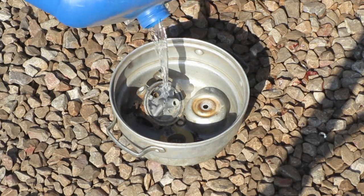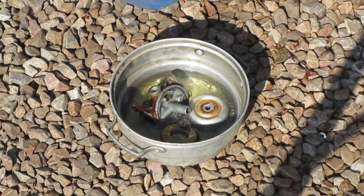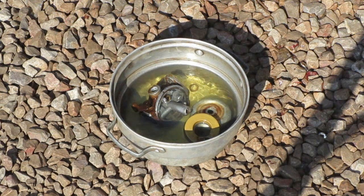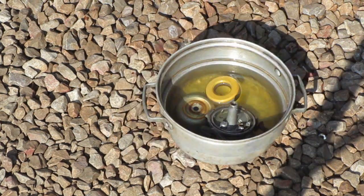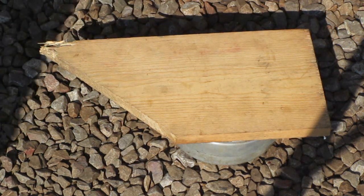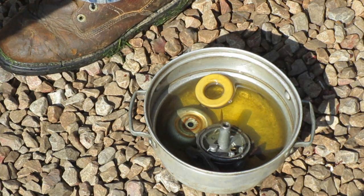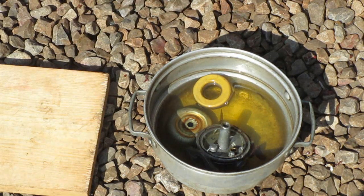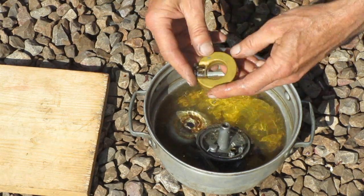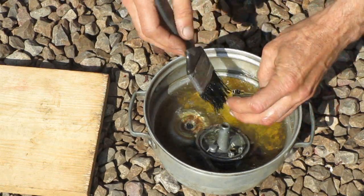There's a number of parts cleaners out there, and carburetor cleaner, kerosene, some people use gasoline. Just need to dispose of it properly. Now I'm gonna leave that soak while I go eat lunch. Well, what I need to do here is clean everything and make sure there's no clogged holes and be totally thorough about it.